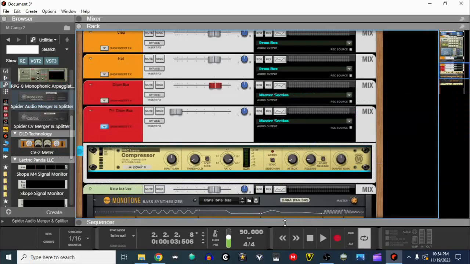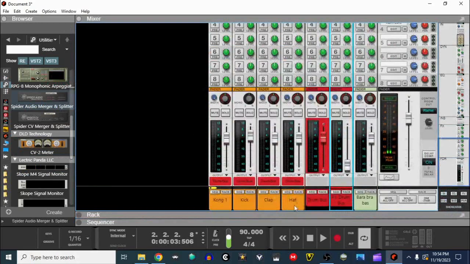Okay, that's good. So we're getting heavy compression, but remember, we brought the volume down all the way on this. So with the volume all the way down, we're going to hit play, and we're going to slowly bring it in there, and you can listen to the drums getting a lot more fatter. So let's go ahead and hit play and bring the volume up. So just do it to taste.